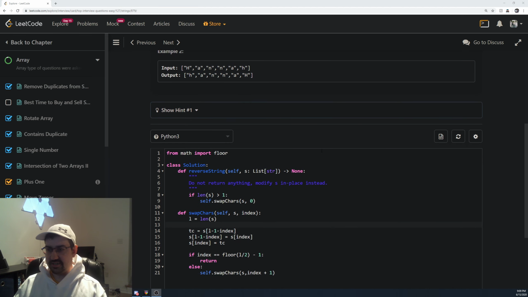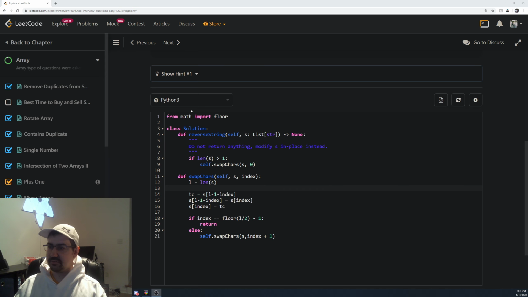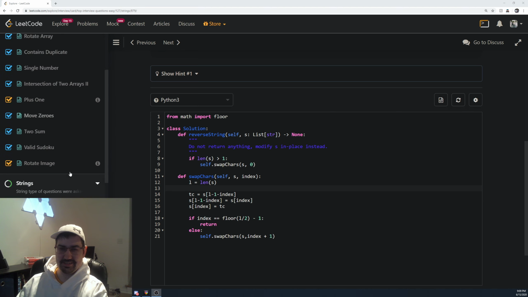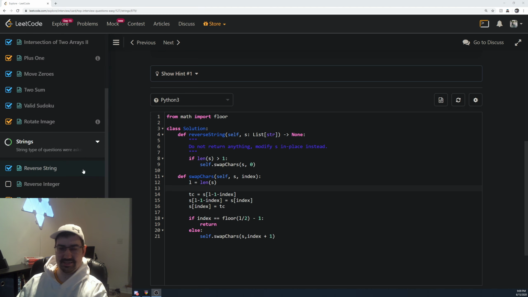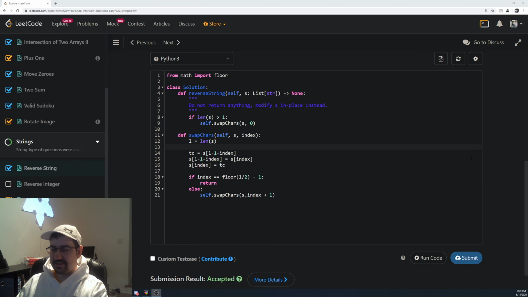You can show a hint, but I'm not going to show a hint. Language of choice, Python 3, because it's always Python at beapython.dev. That's what I like to specialize in, so that's what we're going to be doing. I solved this already. Apparently, it didn't save, so that's why I didn't have a little checkbox. When I submitted it, it still worked, so cool. But I'm going to talk through this.